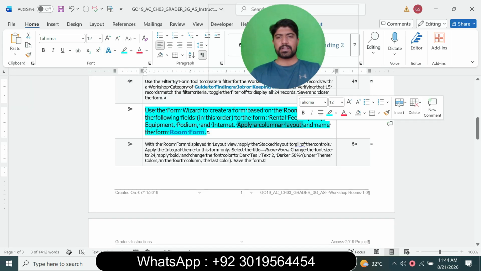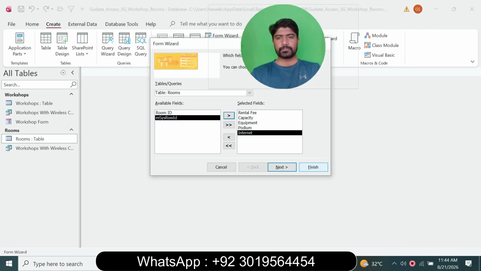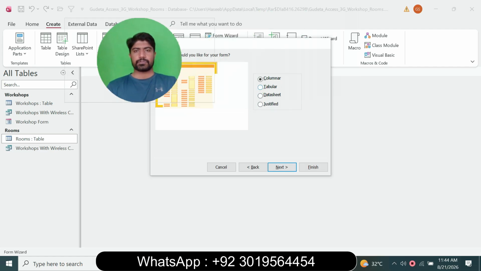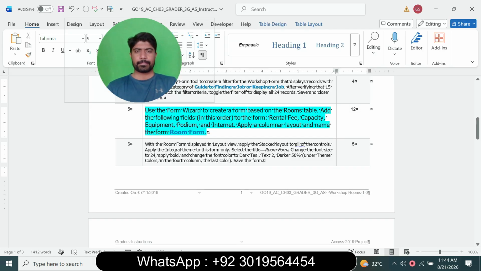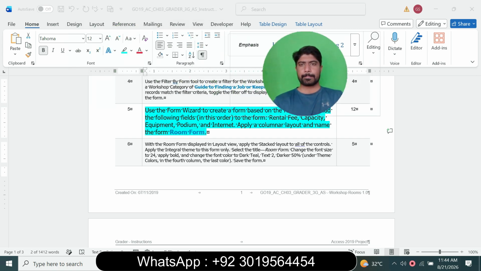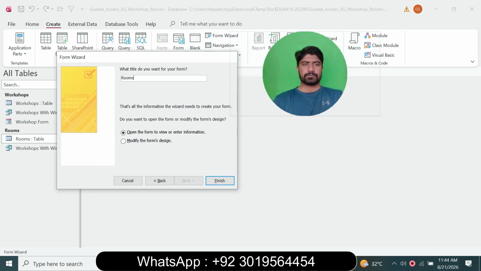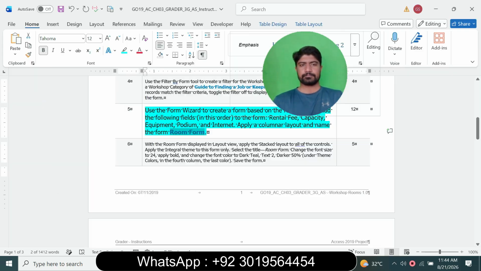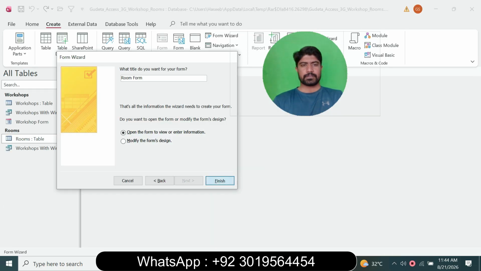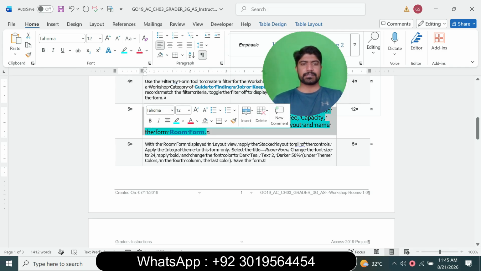Next, apply the columnar layout and name the form Room Form. Select Columnar and click Next. Name the form Room Form and click Finish. So question number 5 is complete.